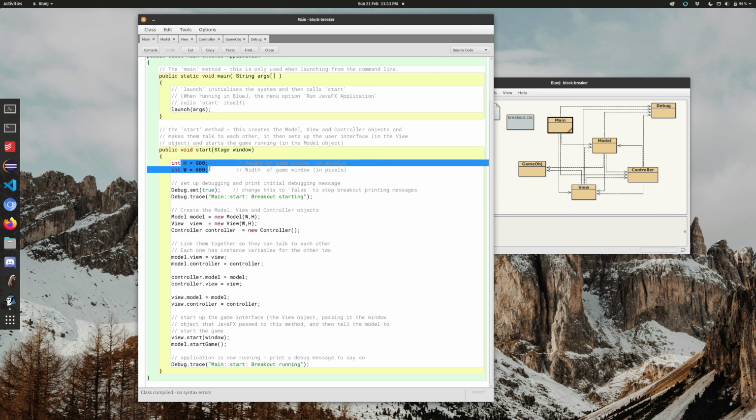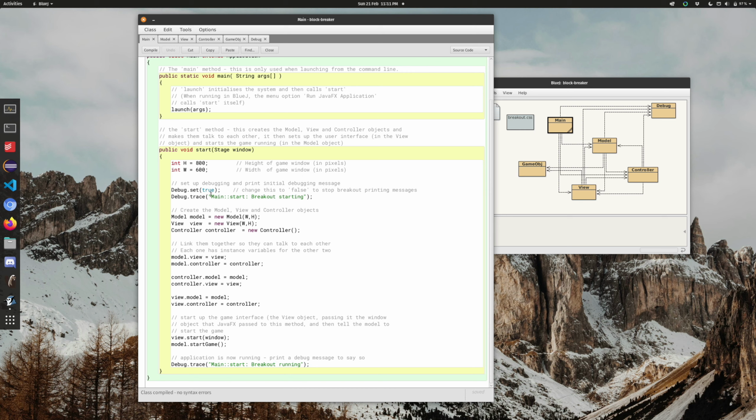So we assign a width and a height for the window, and then we move on to setting up the debug status. I won't go into big detail on what's going on here. Simply put, we're going to be using multiple threads, and we're going to need to synchronize them together so that if we print from two different threads, they don't clash. We don't grind the gearbox, as it were, between these two threads. They need to synchronize up and then work one after the other when needed, so that they don't have any bad interaction, right?